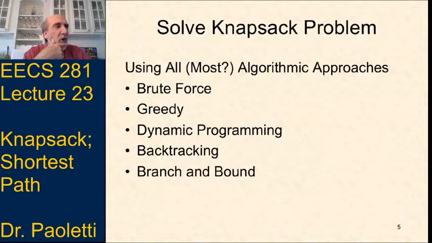Backtracking, well, wait a minute. We're trying to maximize the value. So backtracking wouldn't help, because that's a constraint satisfaction. Backtracking would help decide whether we can take an item or not. But if we really want to take the highest value of items, branch and bound would work. So backtracking is not going to provide the type of solution we want, since we want to maximize value. So we've got 4 choices left that we can talk about.